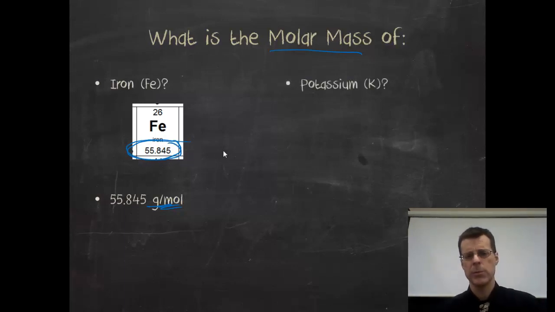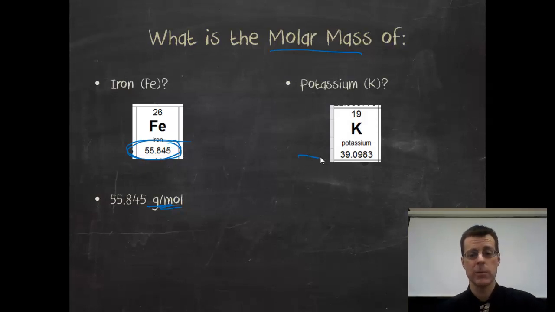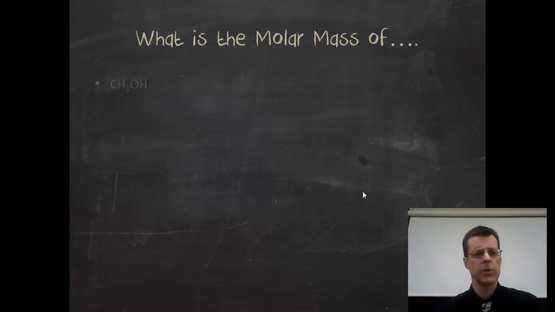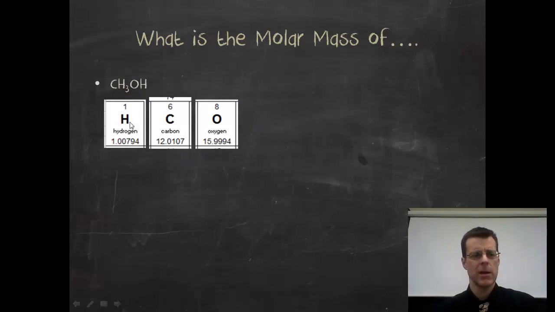What about potassium? Again, look at the periodic table. There's the mass number. If I'm talking about a single atom, that number works. If I'm talking about Avogadro's number, 6.022 times 10 to the 23, that number works. And that's the whole point of the mole. It works also for molecules. So if I build my molecule, here I've got 1 carbon, I'm going to have a total of 4 hydrogens, and I'll have an oxygen. I guess I've gone from numbers to symbols there, but hydrogen, carbon, oxygen. Here are my mass numbers.